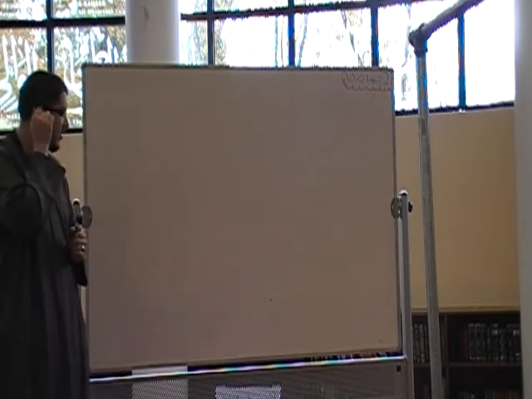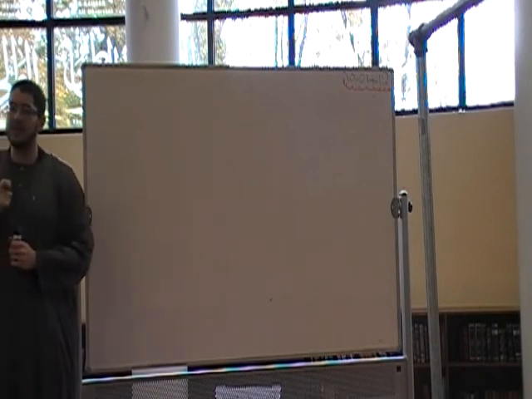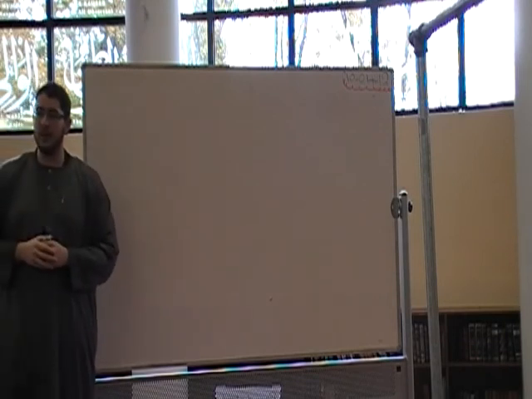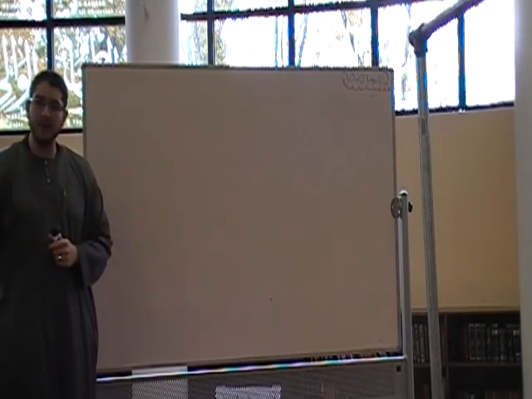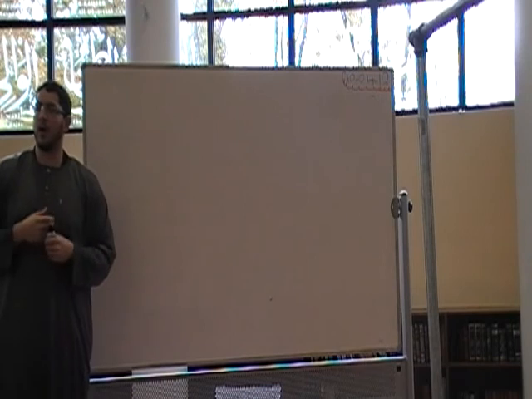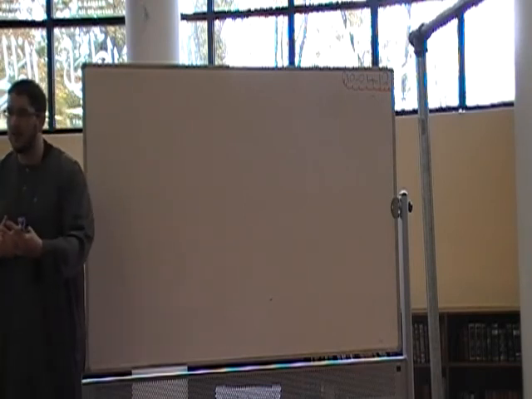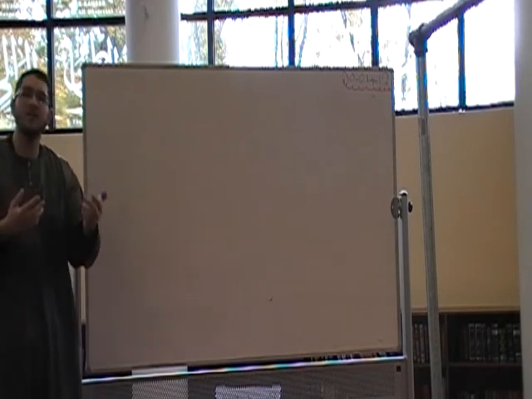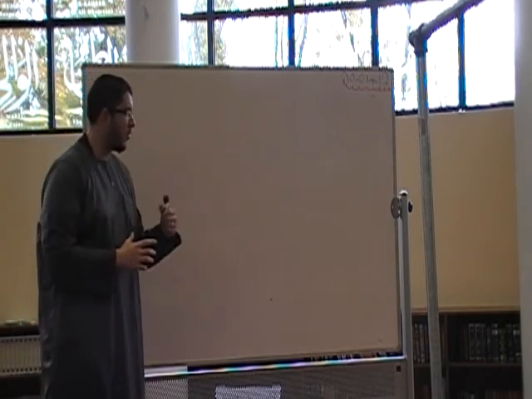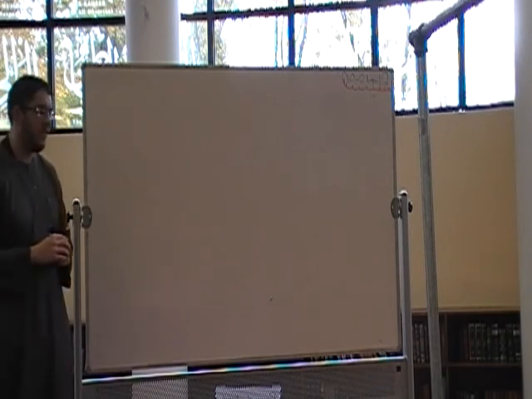And the last but not least is what is known as the harf. The harf is a word that requires an ism or a fi'il in order to have meaning. So it is always connected to an ism or a fi'il. We gave the examples of to, or from, or towards. It always needs to be connected to something: towards something, from something, on something. It can never be by itself. So harf is always connected with an ism or a fi'il.